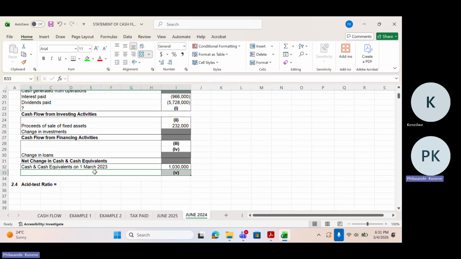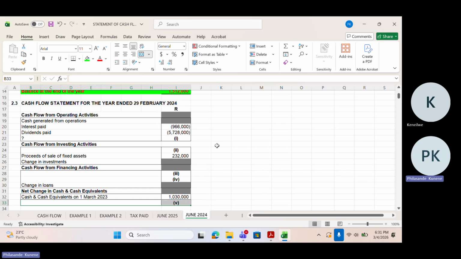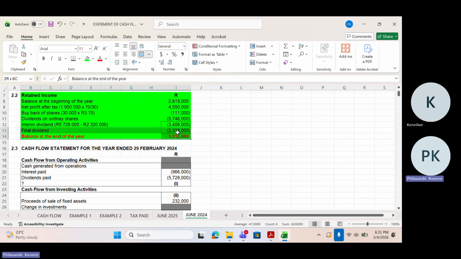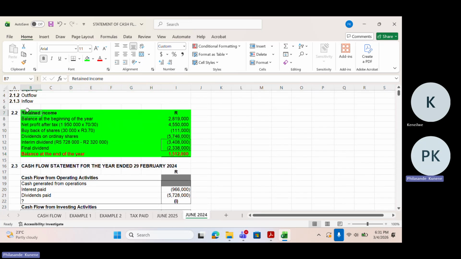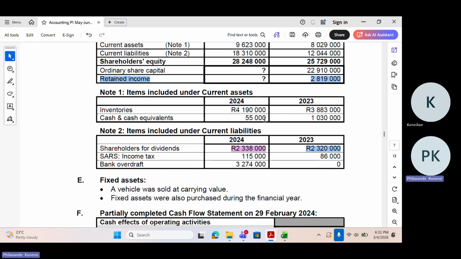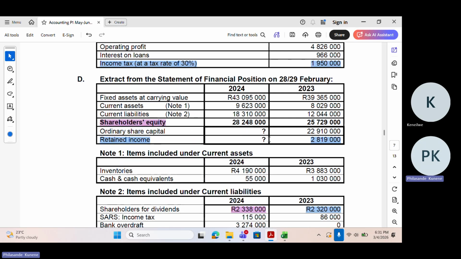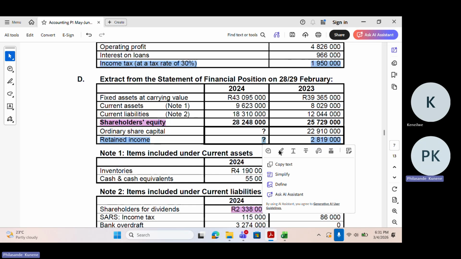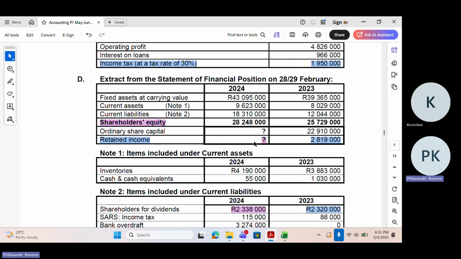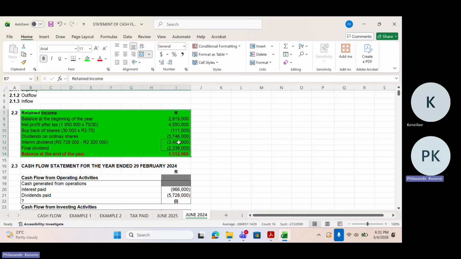Remember, this cash and cash equivalent at the end, we talk about bank here, right? Yes, we're talking about bank, which is cash in the bank plus cash float, plus any petty cash if there is any. But this balance at the end of the year for retained income, this is the note to the balance sheet. Remember, it helps us to get the retained income that must go to the balance sheet. If you look here, under shareholders equity, they didn't give us the retained income at the end. There's a question mark there. So that balance at the end that we got, it's the amount that will be recorded in your balance sheet at the end of the year. It doesn't really help you with the cash flow statement, this one.